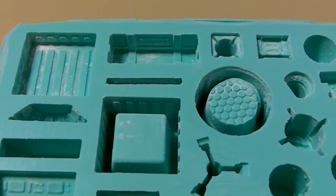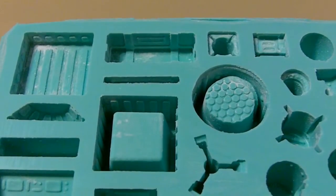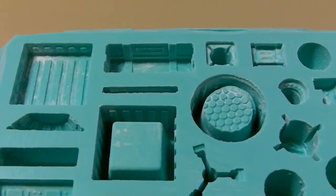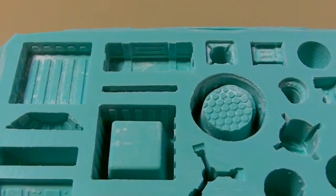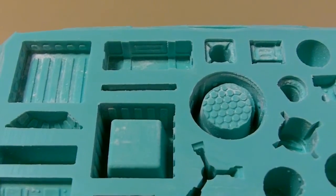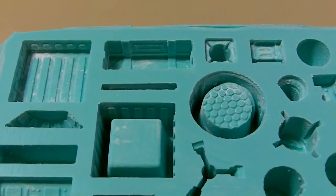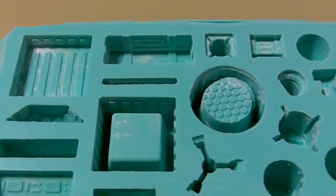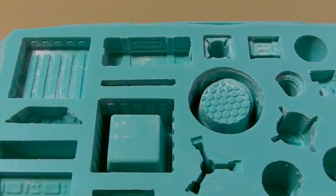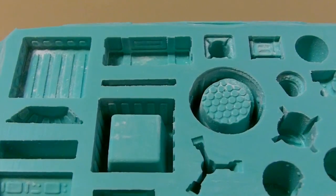We're going to cast each one of these molds, and then I'm going to come back onto the camera, and we're going to demold them, and we're going to take a look at them together for the first time each. So give me a little while. I'm just going to go ahead and cast all through this stuff, and when I come back, everything will be dry, and we'll start with mold 276, and we'll walk our way right through and see what all the pieces look like. So be right back.